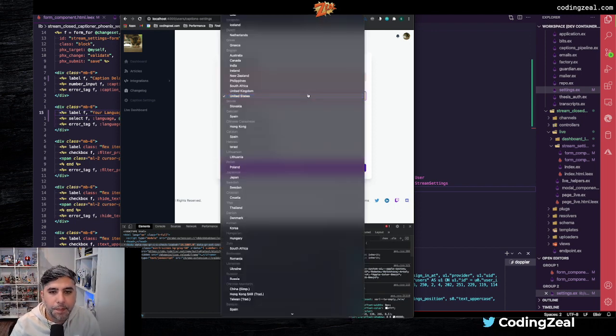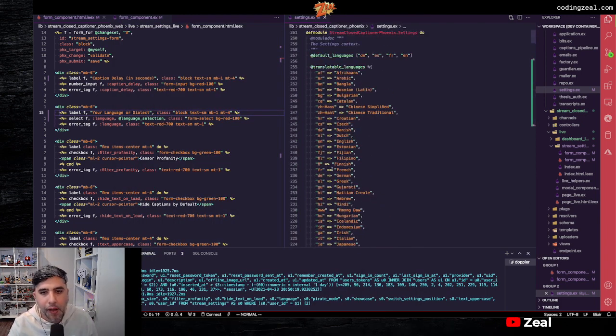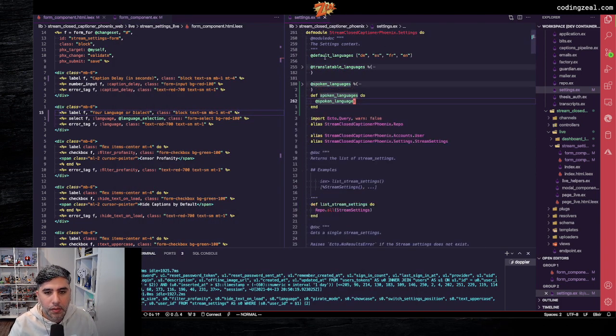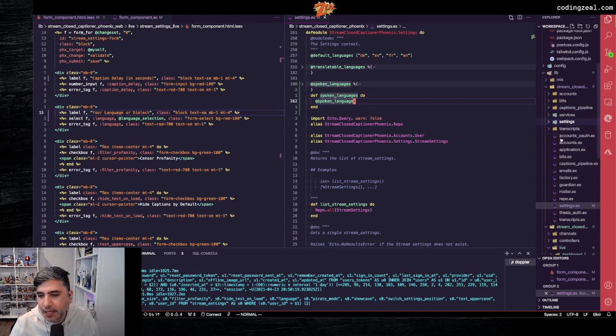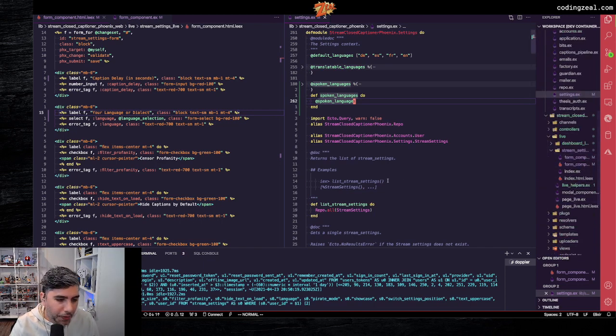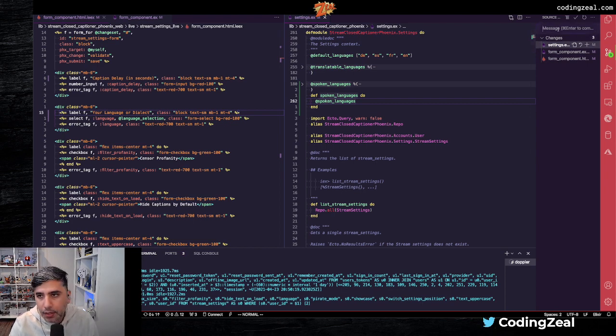All right, so that's good. We got that dialed in. We got translatable language, spoken languages in our settings context. I feel like that's an okay spot to keep it in for now until I can figure out something better. But it makes sense to me to look in settings inside the context for this hard coded information, versus having it in the view area, because that's not a concern to the view. Let's go ahead and commit this. So, update the settings component.